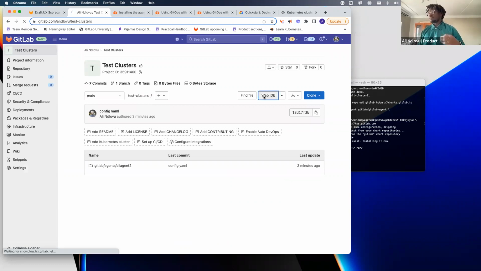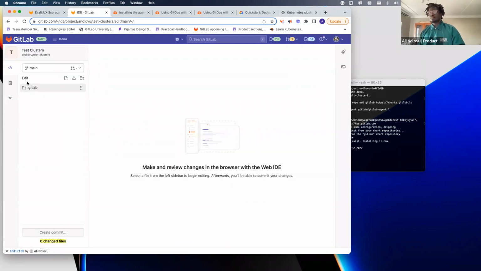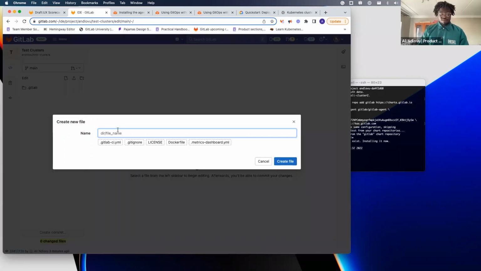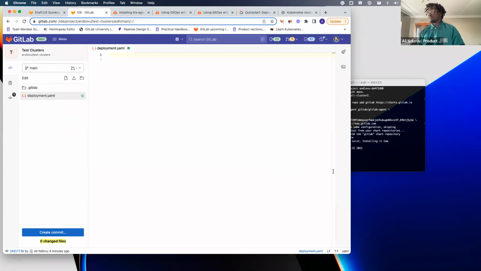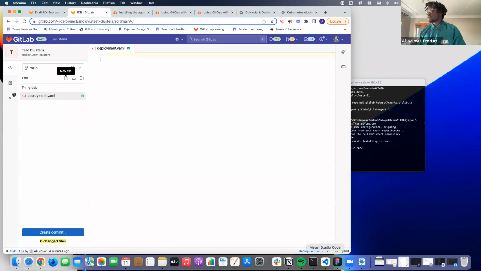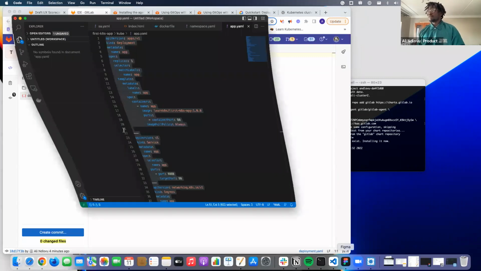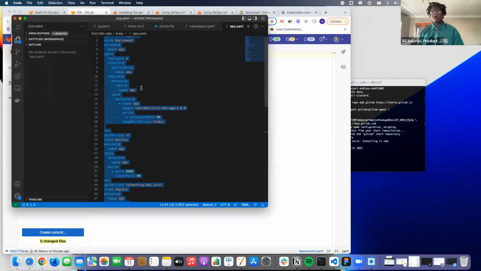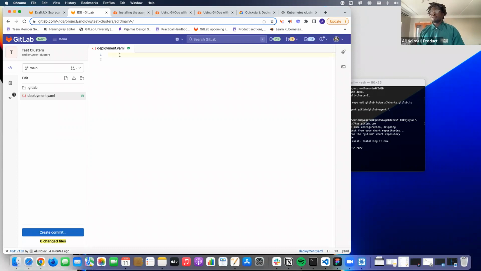So what I'm going to do now is create a deployment file. Just an image, the Docker image I've been using to learn Kubernetes. Some services.